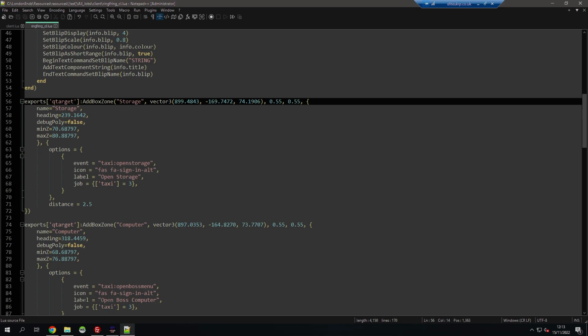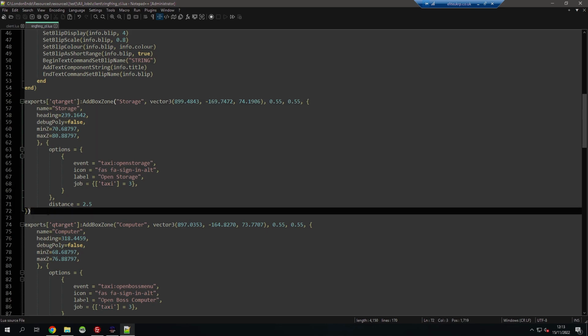This is sort of the foundations that you set, so you've got all these other scripts that you need first, and this is what makes it a little bit more advanced, because it's not your standard job script. It's a bit higher level than that. As I said in my previous video as well, I've been doing this for over 3 years, and I think this is probably at the level where, if you haven't got things set up in place first, it's probably going to be quite hard for you to go from my last video to this one without a bit of experience in between. The main reason for that being, like I said, you need oxlib, qtarget, oxtarget, and then you've also got core job utils, Chezza's inventory, blah, blah, blah.